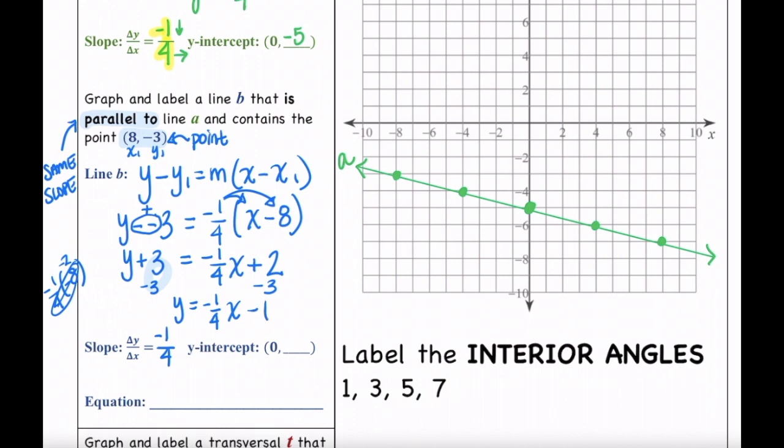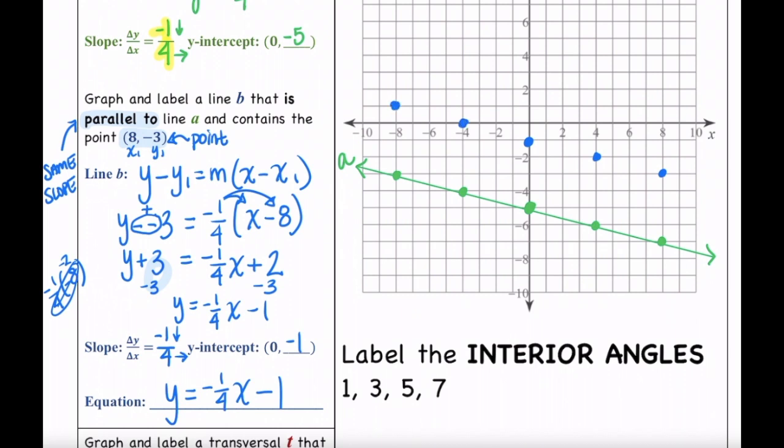minus 1. Cool. So now we have the y-intercept, and we have a point on the line to see if our work was actually correct. So our equation here, negative 1/4 x minus 1. Starting at (0, negative 1), we're going to use, again, our slope, down and to the right. It should be parallel. If I were to go up and to the right, it definitely wouldn't be parallel. Down 1, right 4. Down 1, right 4, ran out of room, go back to (0, negative 1), up 1, and left 4.